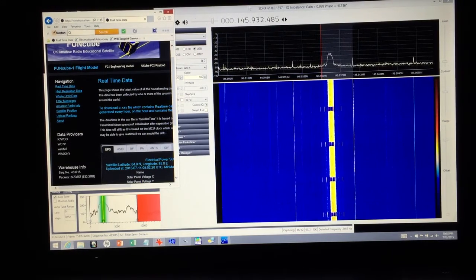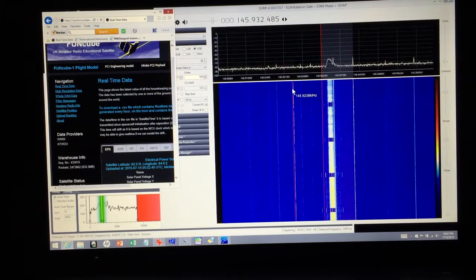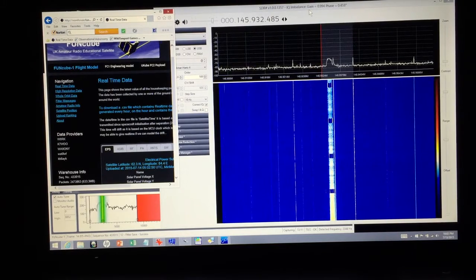Now with SDR Sharp, I don't want to keep moving the bandpass, because what I've noticed is that when I move the bandpass, I will not decode that packet correctly. So we will wait until the frequency shifts down, and then we'll do one big move here to move that bandpass down. You can see some of the RFI now, the vertical thin lines. They're caused by the local environment and not by the SDR Sharp receiver, because if I were to take the antenna off, we'll see that those all go away.